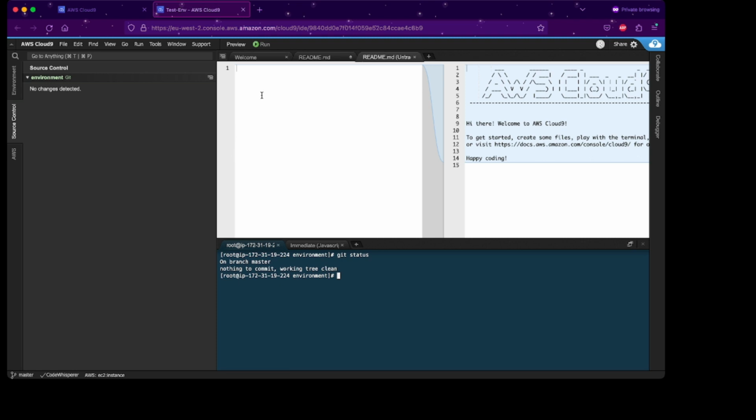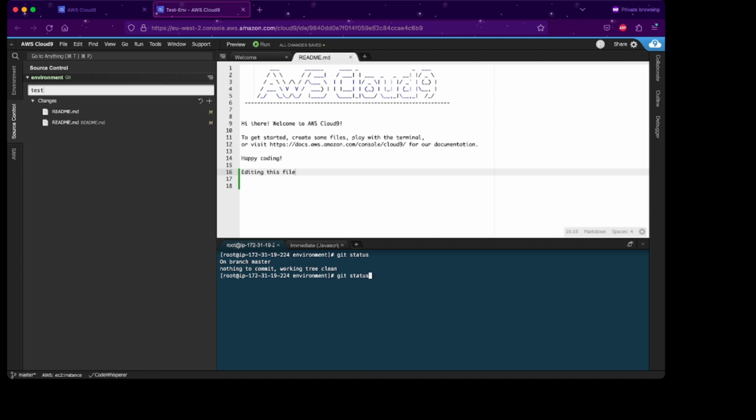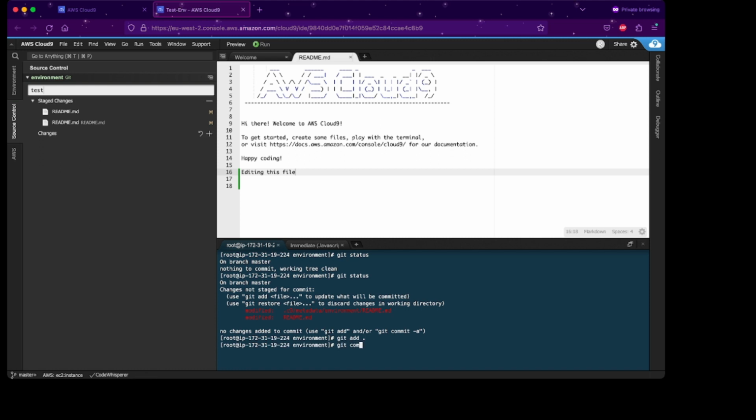We don't have any changes at the moment, but if I was to edit this file and save it, and then run it again, it will show that I've created some changes. So we can just do something like git add all and git commit.